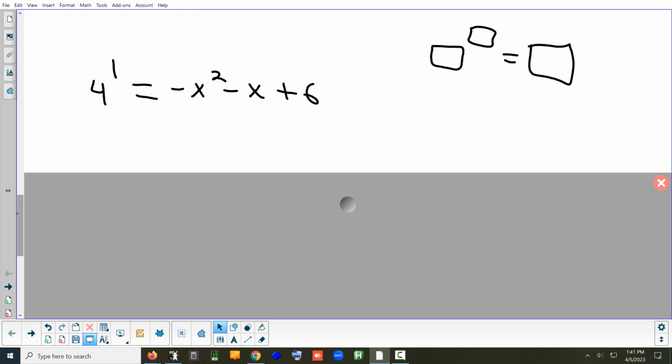So that's a quadratic. What do we generally want to get a quadratic equal to if we're trying to solve it? Doesn't matter if you can factor it or use the quadratic formula. You've got to get it equal to what number? 0. I would move everything to the left. You might be saying, well, why not just put the 4 on the right? It's because if I'm going to solve this with factoring or the quadratic formula, I would rather have this positive, and I can make it positive if I put it on this side.